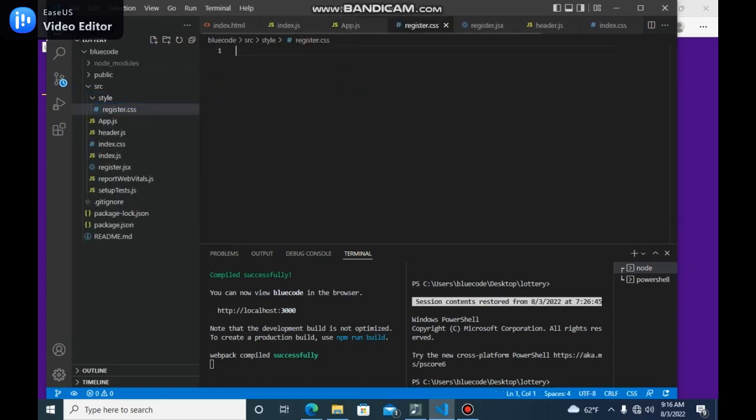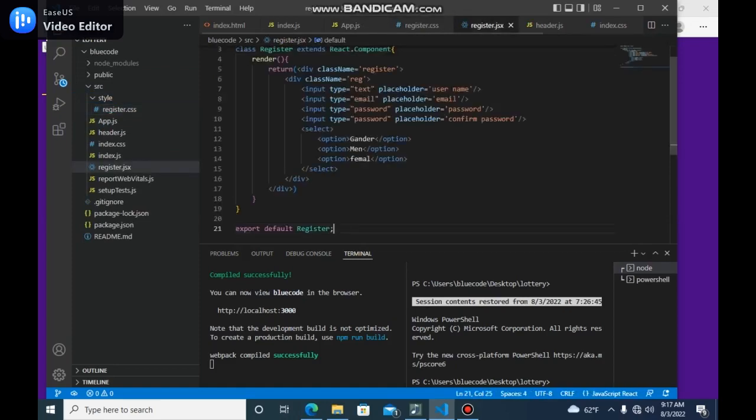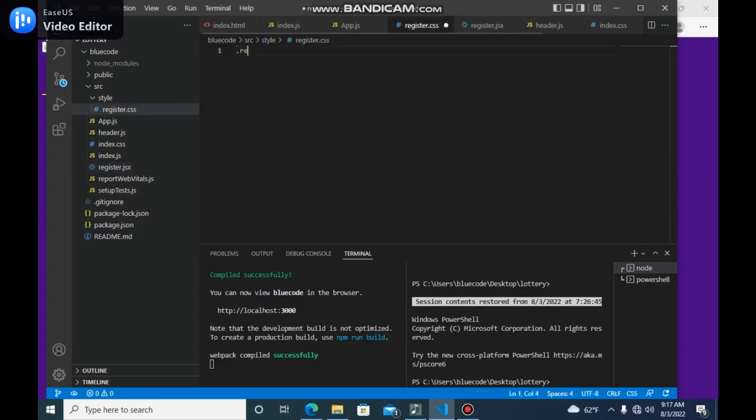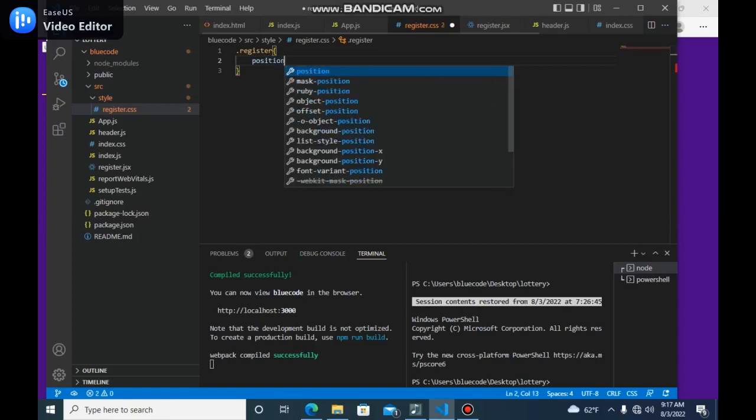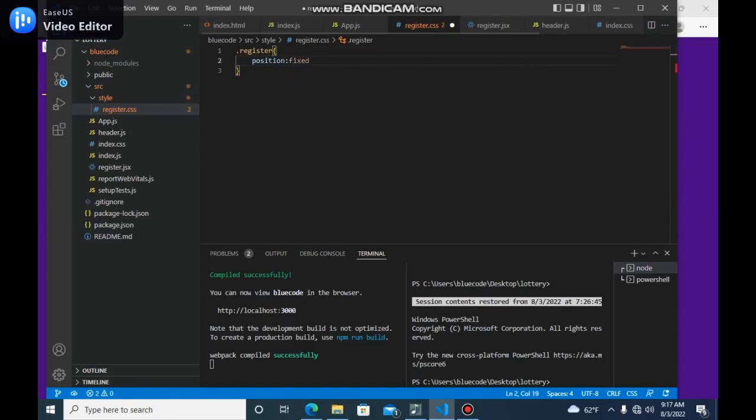All right, so in the register.css file, let me add the class name register. Then the position will be fixed.